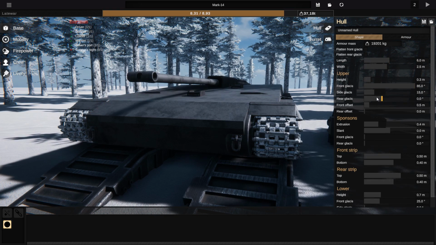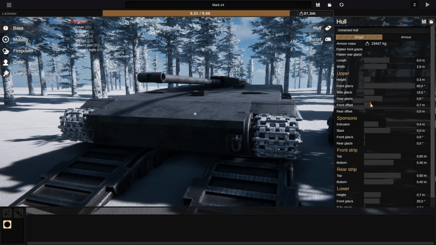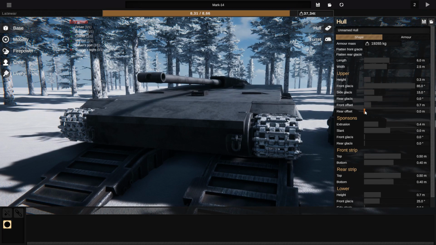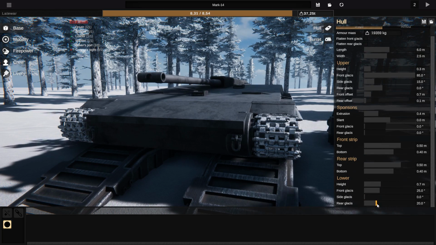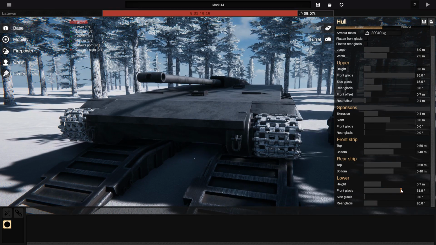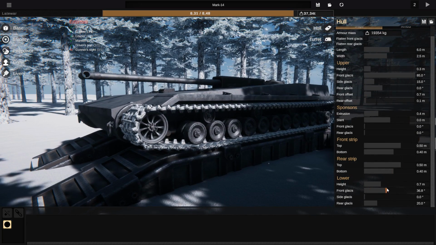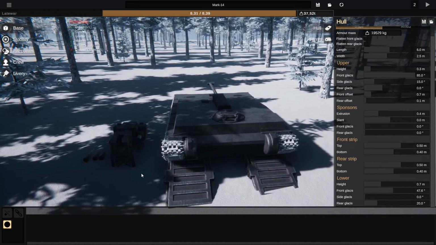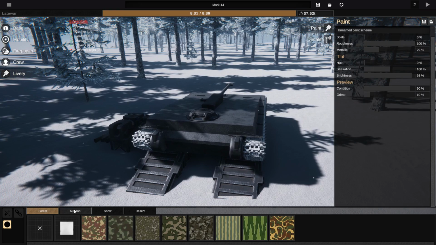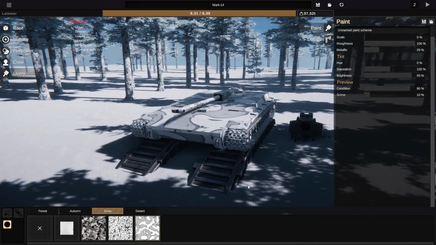And alternatively, you can also have the, where is it? Yeah, you can have the whole tank moving backwards. That's the rear offset here. You can have the lower glacis also extremely flat or extremely angled, making yourself a more difficult target. Now, let's see if this monstrosity will work. Of course, we're going to need a paint job for it. And I suppose this might make me blend in.